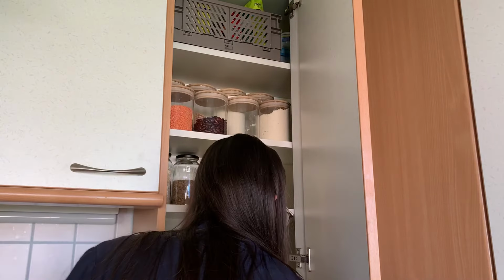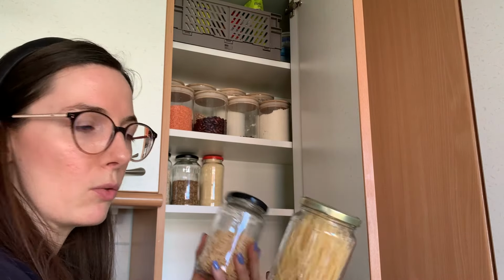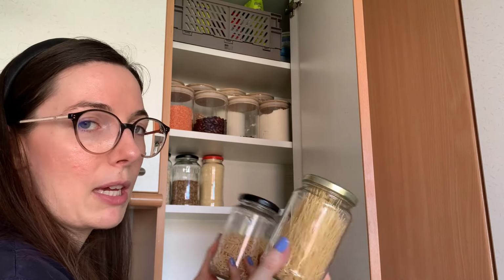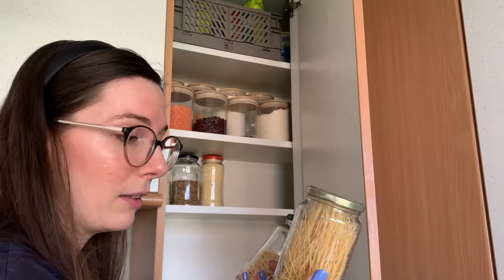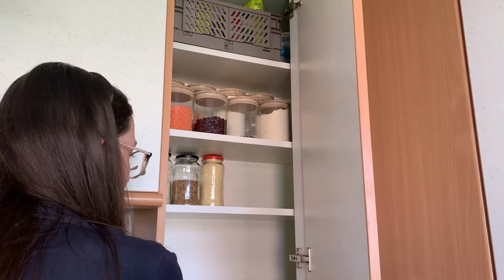breadcrumbs. Then I have these two soup noodles that I got from my mom when she was sending me soup, and she sent me the noodles separately so that I can cook them in the soup. But these also have gluten, and I never make soup with this kind of noodles. So I'm gonna bring these back to my mom so that she uses them up, because they have been here for a while and I don't seem to use them.